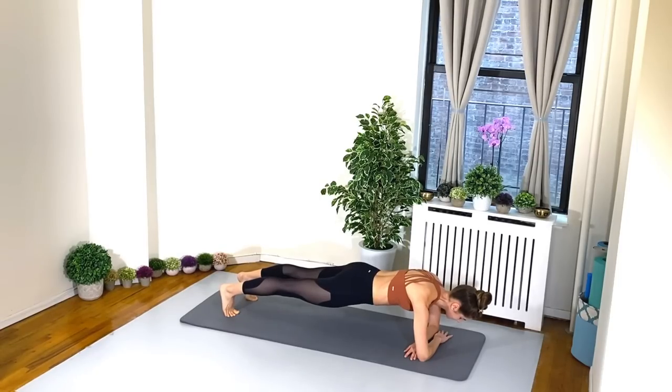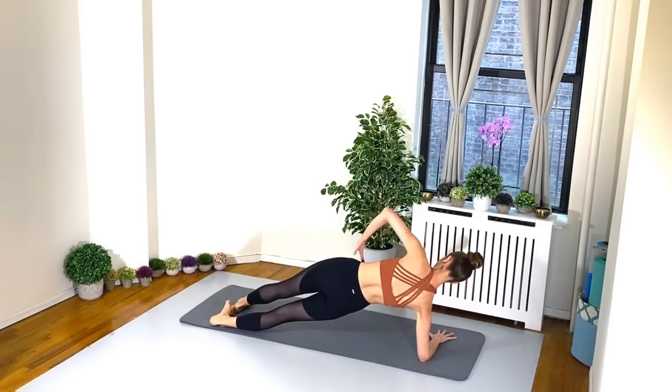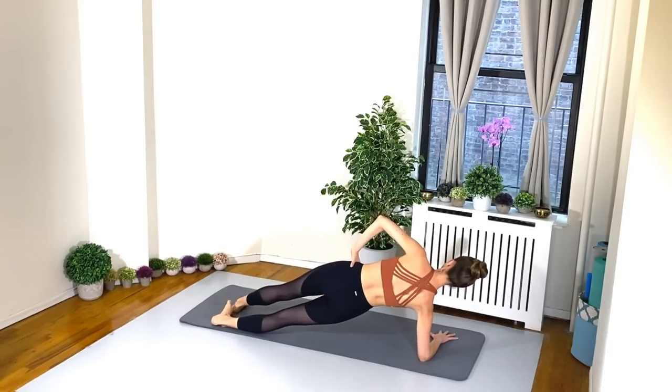And when you're ready, flip it on over to the other side forearm plank. Top hand goes on the hip. And again, let's dip the hips down and up 8 times.